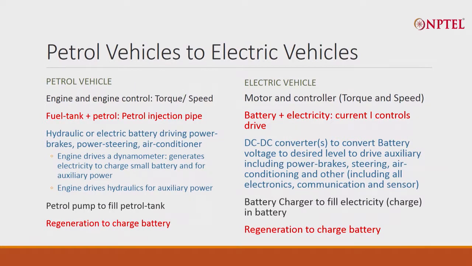Regeneration I mentioned, you are basically recovering energy during deceleration, during climbing down. It was not there in your conventional petrol vehicles, but recent petrol vehicles have started to do that. And of course, regeneration is key to electric vehicles, because you will not waste energy. You have a battery already, whenever you are decelerating, you will use the motor itself as a dynamometer, create the electricity and put it back into the battery. Regeneration becomes a very important component.